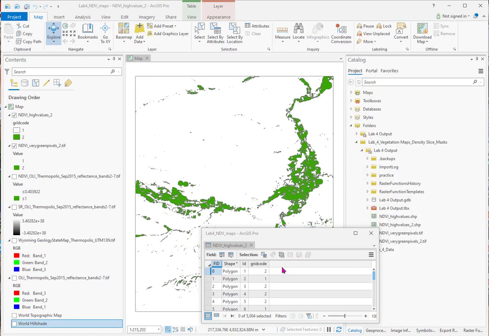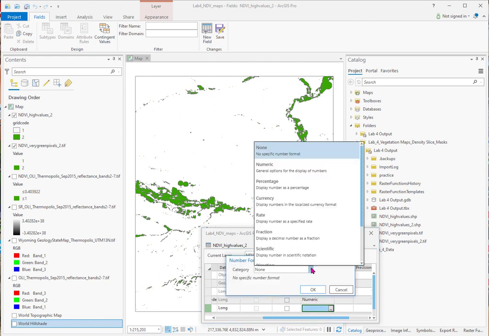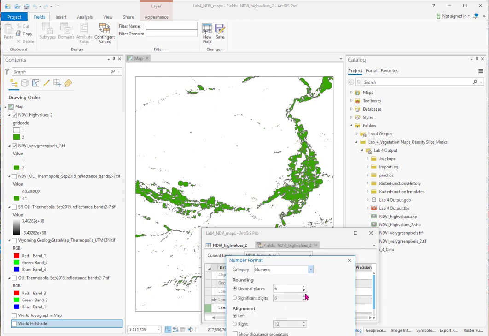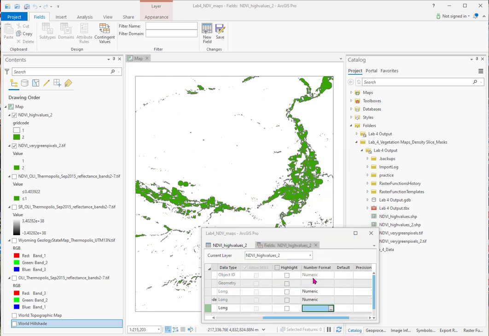So now what we want to do is calculate area, and so we want to add a field, and we'll call this area. I'll call it area 2. We'll just make it numeric also. You can see all the different options. I don't need this many decimal places. Let's move this up above, you can't see. And then we save this change.